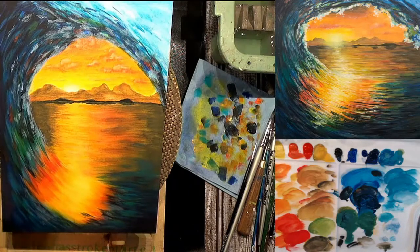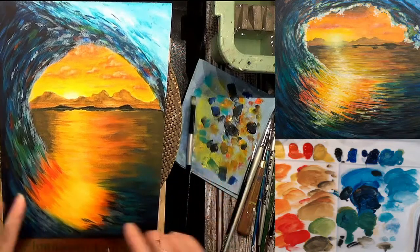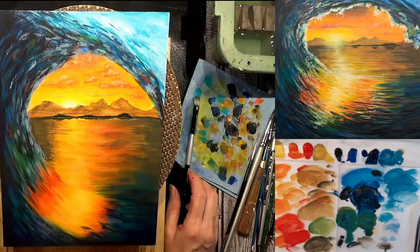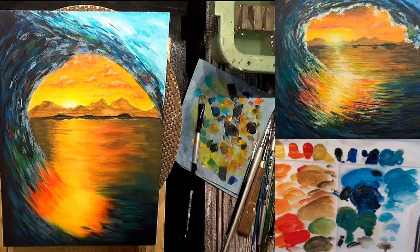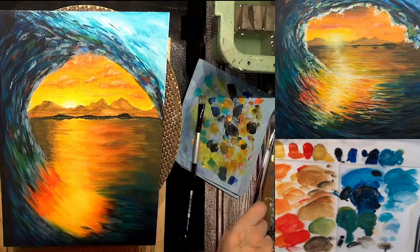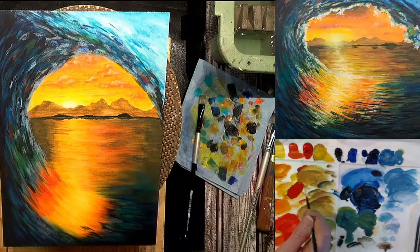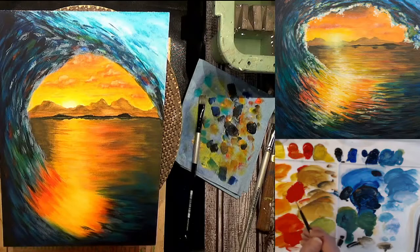Alright, it's coming together. Looking pretty darn good. We're going to add some squiggly little lines in here. I'm just going to use a detail liner and add some in here. I'm going to add a few red ones. Now I really want this to be watered down. I'm going to mix some orange in there, I think. A little bit of yellow.